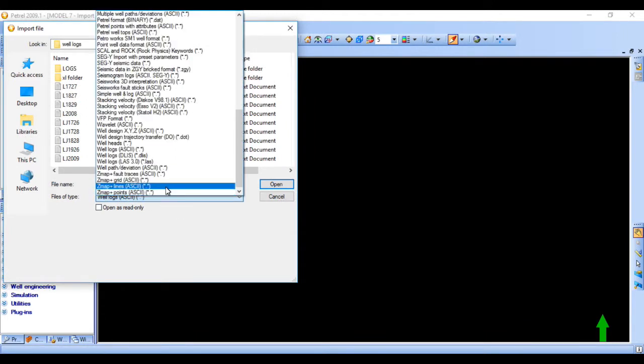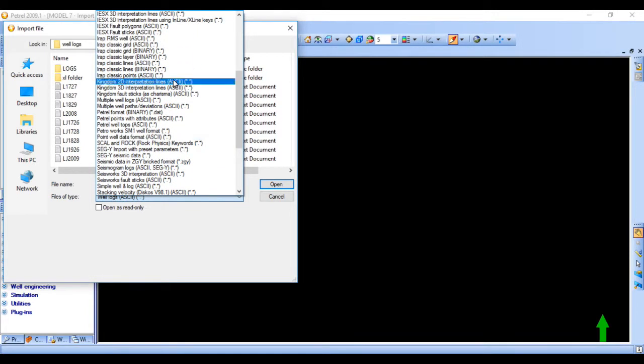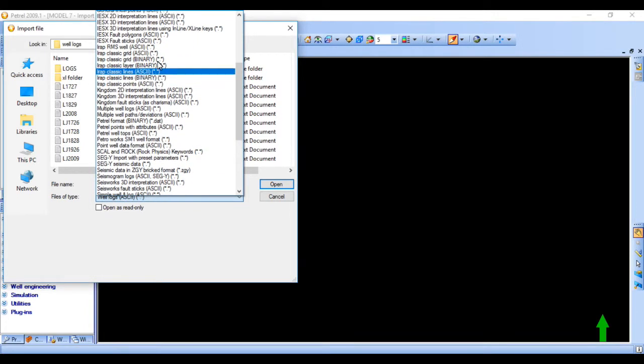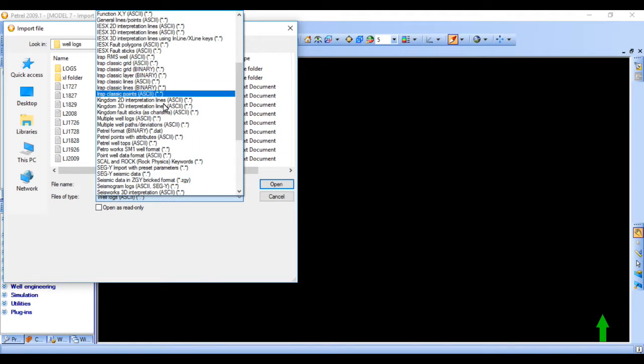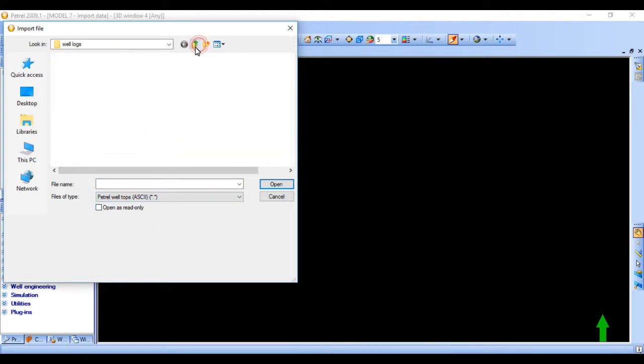We said well tops were in that data format. So Petrel well tops, it's here. Just click well tops. After that, go back, well tops, it's here.